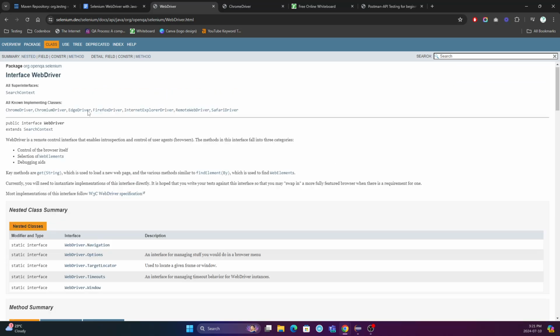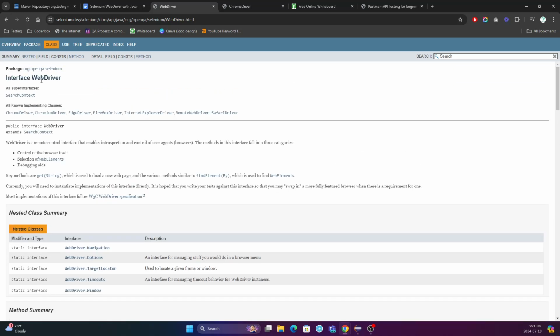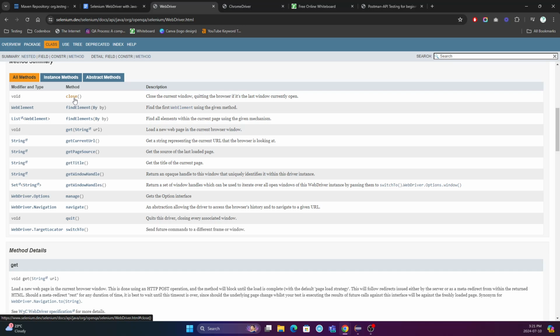But why is this WebDriver called an interface? Because it comes with methods, and those methods are empty, not implemented. Those methods have the name, but the body is empty. It doesn't have the implemented code. How this close method is going to work is not mentioned there. The method is empty, the execution code is empty. It just creates the method with a purpose. It's a design concept level with the purpose.